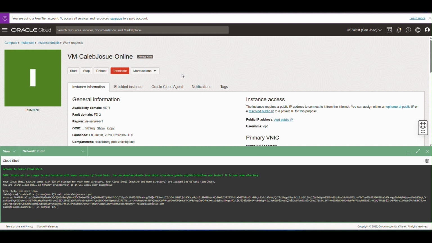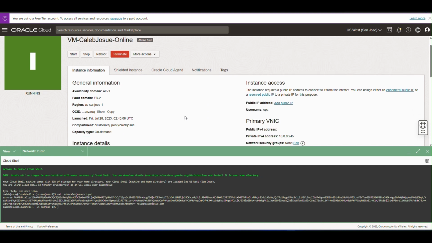So great, now the compute instance is running. You can see in the state, and we don't have any public IP address assigned yet. We're about to do that.